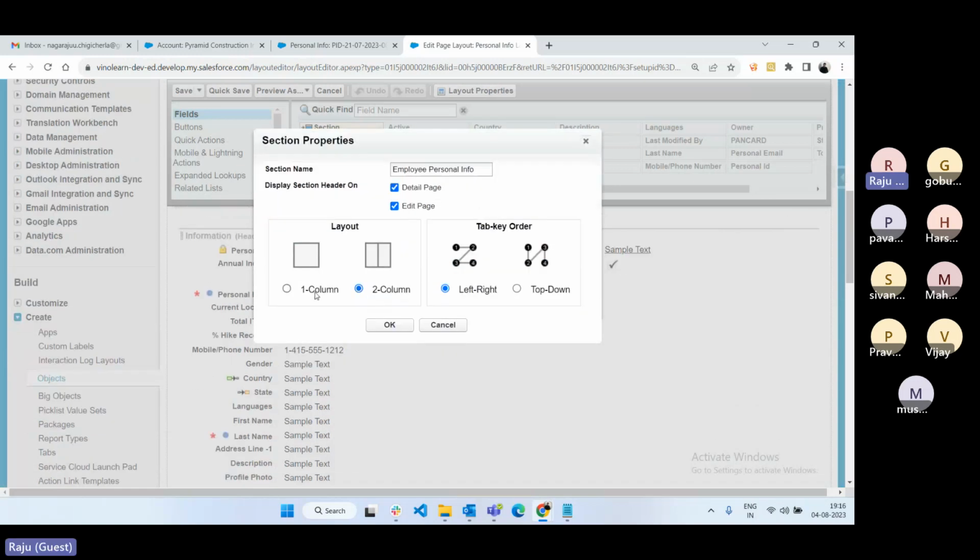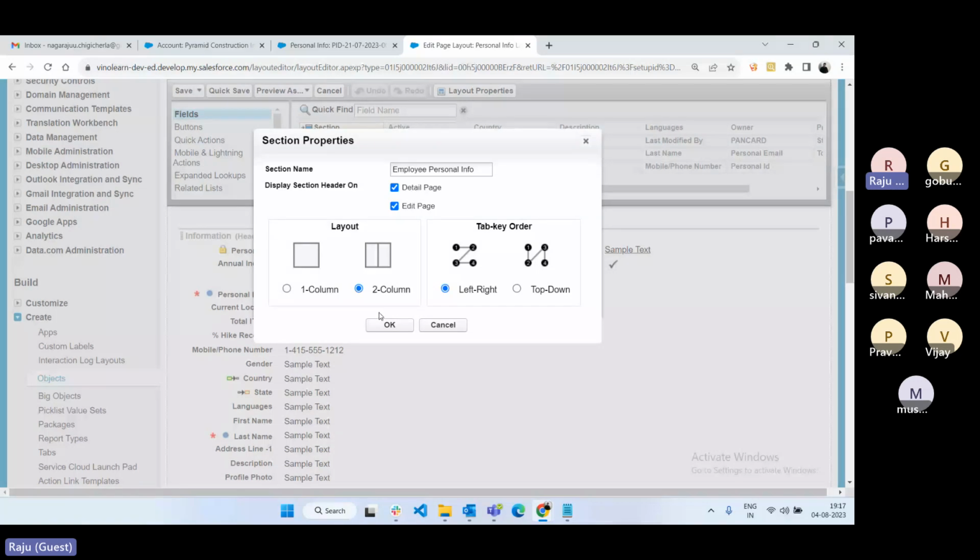And how many columns are required? As per Salesforce out of box functionality or Salesforce configuration, up to 2 columns can be enabled for a layout. If you want more than 2 columns, it's not possible through standard functionality. You have to go with development. Then you have to convey to the user that as per out of box functionality, it is possible to display up to 2 columns. If it is really required for the business, then we can go with development. There is no other option.